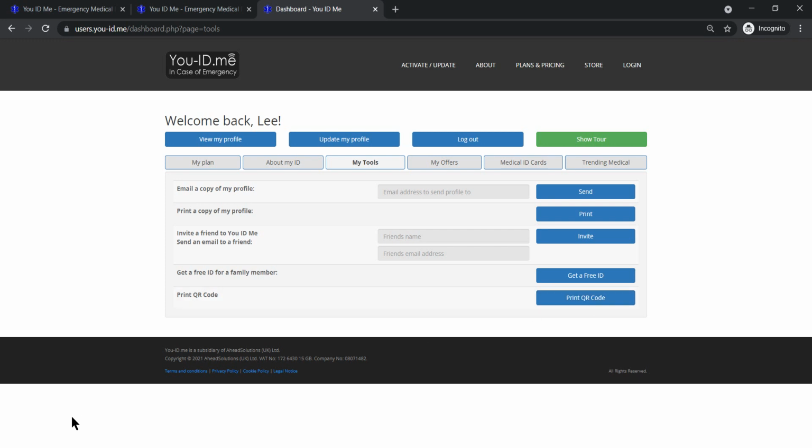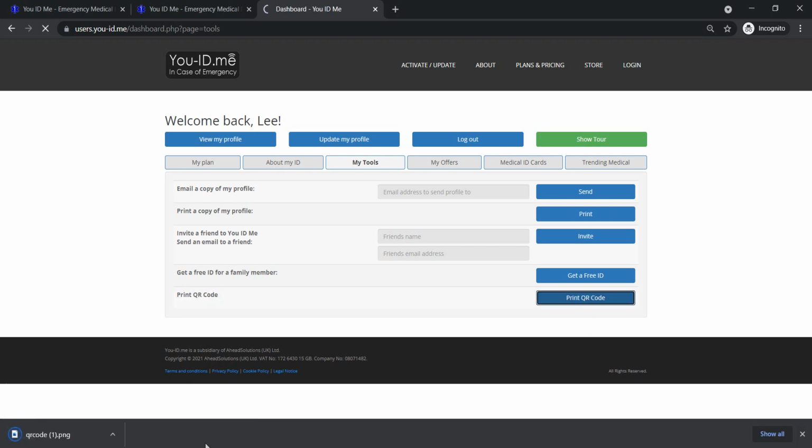So if you're watching the bottom left hand corner, and click the print QR code, you'll see that it should take a second or two whilst it generates it. I should have said a second or two or three maybe. Oh, there we go. I just pressed it again and it came up, so now I've got two.